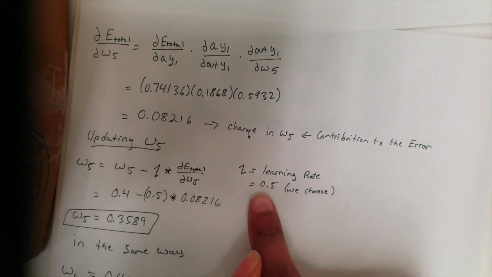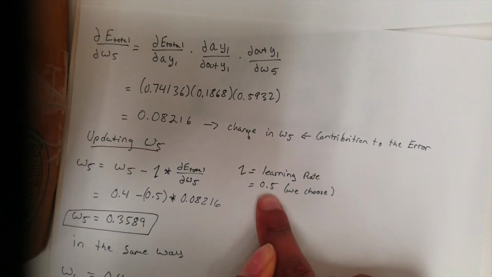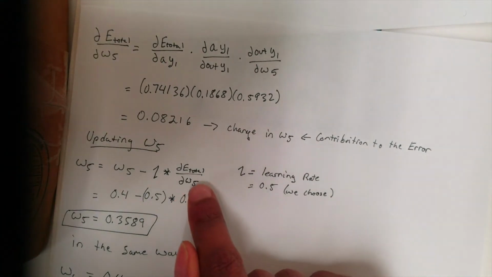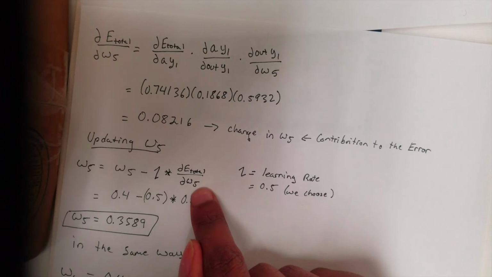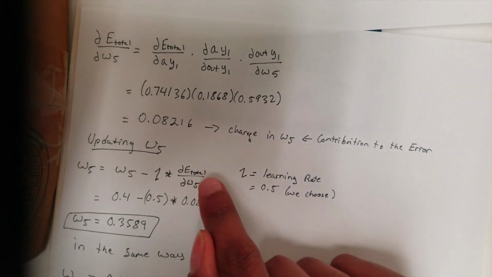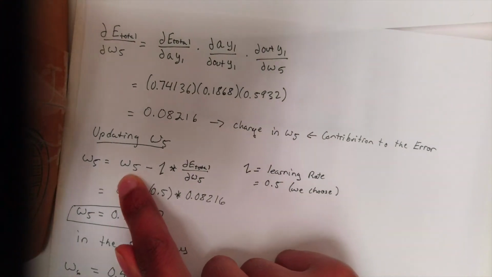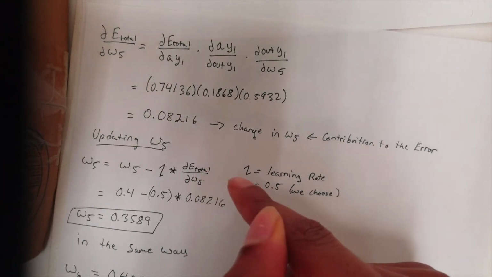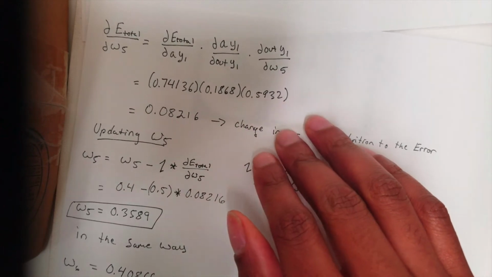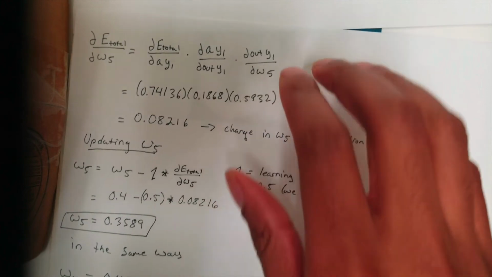So this right here is a learning rate. Now this can be adjusted to any number that you want. This is the step that you want to take in the direction. The best way to think of it is that this contribution of weight 5 to the total error is a ratio. So you have to choose how much you want to adjust the previous value of weight 5 towards the correct solution. And this is something that you keep making adjustments to more and more, and over multiple simulations it'll get closer and closer to the correct output.